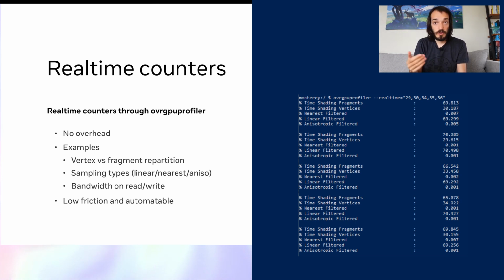an automated QA pass for regression testing every night and do basic string parsing to really say, oh, on this build, this was my time shading fragments. And on this build, now it's getting higher automatically. And so you can flag that in an automated way, which I think is really interesting.